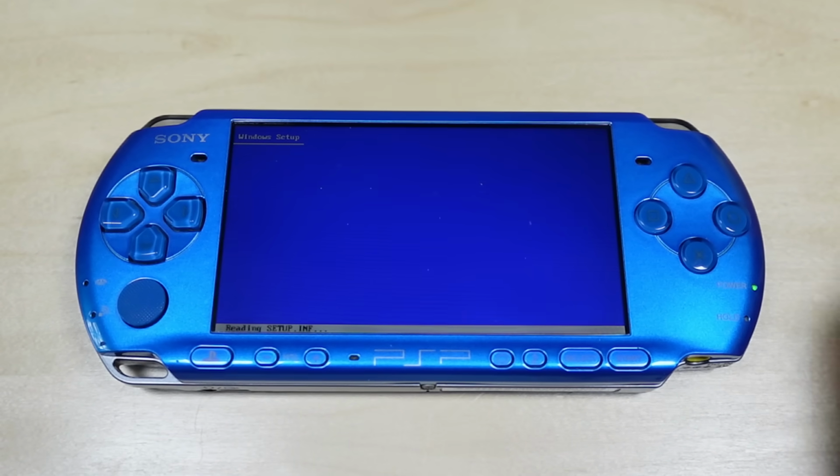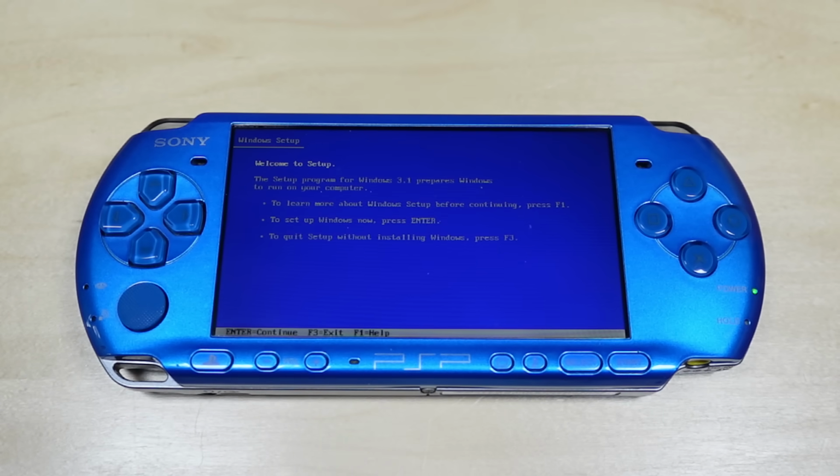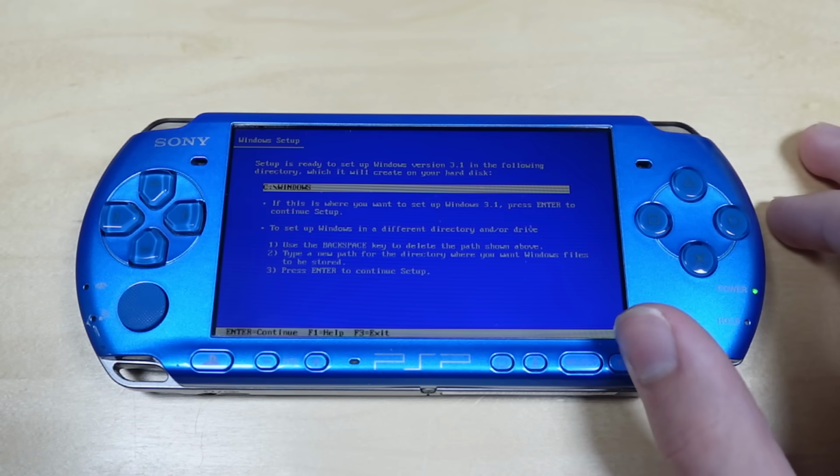Finally, okay. It's reading setup.inf. Oh, it's analyzing. Oh, okay. Welcome to setup. Alright, this is very Windows NT, pre-Windows Vista. Just do the express setup. Setup is unable to create the specified directory on the specified drive. Try it again. Oh, god damn it.